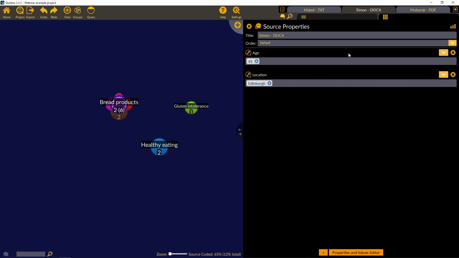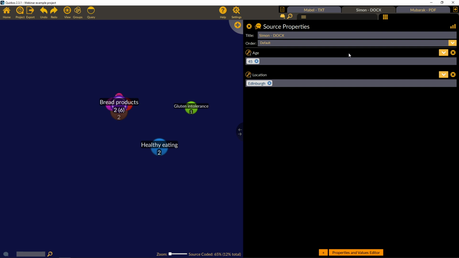We can also use this for longer comments. But more importantly, what we can do is start to look at subcategories of those data. So we may want to see results just from people who live in a particular location, so results from everyone that lives in Edinburgh, or people over a particular age. And if we describe our sources with these properties, we can do that at any stage in the project. So let's do that right now.